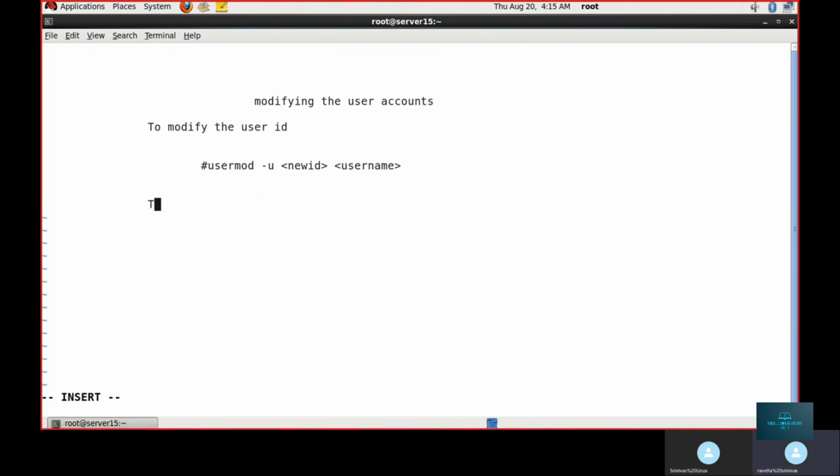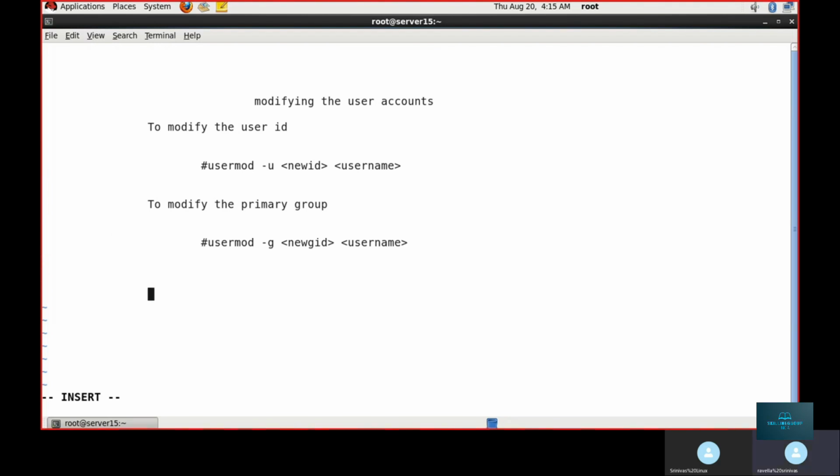To modify the primary group, they will ask this question, the command is usermod -g new group ID username.